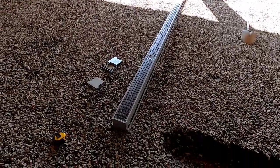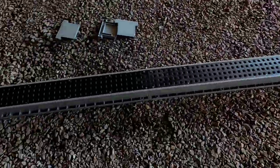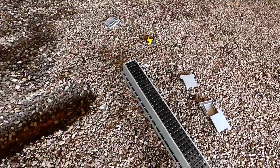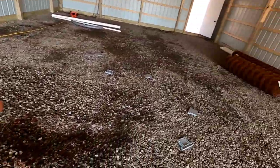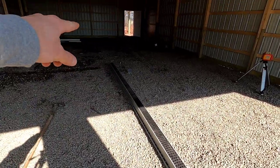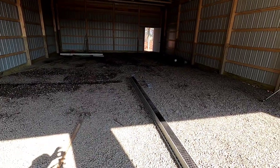And we're setting this plastic drain for the garage floor. It just pretty much snaps together like Legos. Pretty simple. We dug a trench so we can lay pipe in there and connect it to our drain. That way the water will go out the side of the building. All I gotta do is get stakes, set this end of height, that end of height, make sure there's pitch and it runs out the drain.